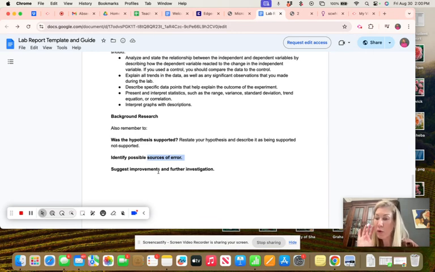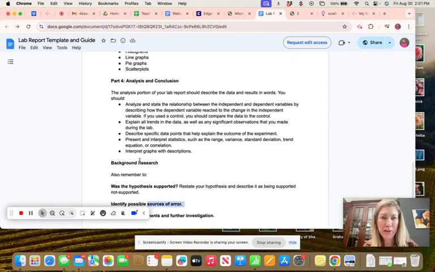Okay, so we've got 4 main parts when we're making a lab report. We've got the introduction that's got a couple pieces in it. We've got the materials and procedure. You've got the data that may include a table or a graph in addition to what you had to fill in for the lab. And the last part is the analysis.